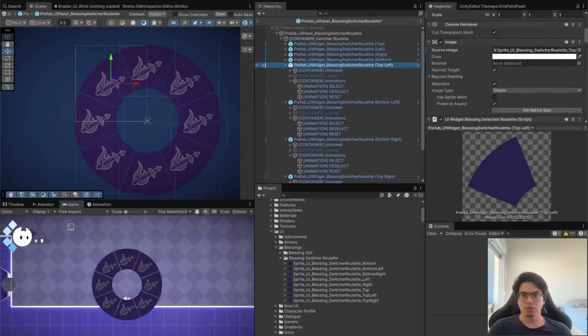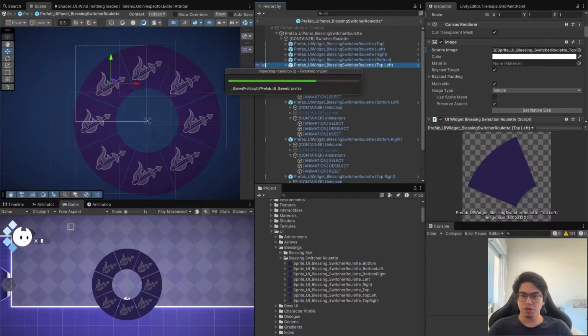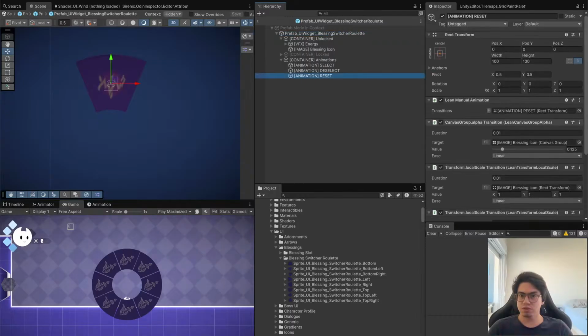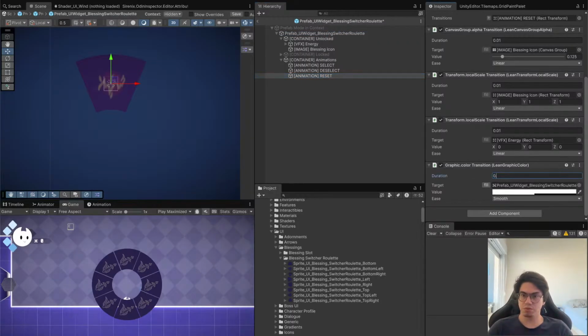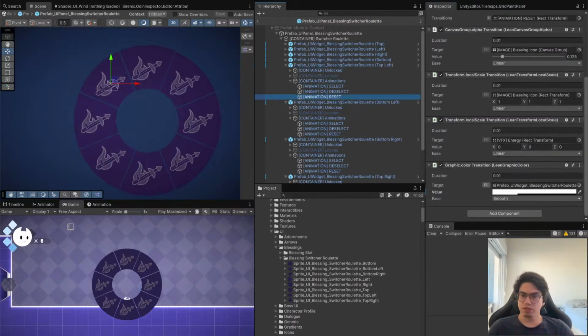Also, reset should be instantaneous, so 0.01. Okay, reset.